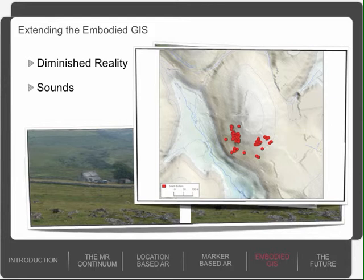That would also be interesting for recreating possible ritual aspects. So if you think that there might be something going on at a cairn, or a platform cairn, like bells or something, you could start plugging those sounds into the landscape and create a soundscape model in your GIS of where you think these sounds might be, and then go out into the landscape and properly experience them as you walk around.